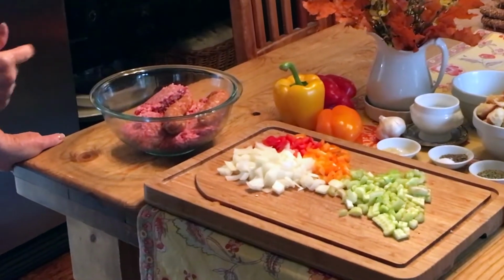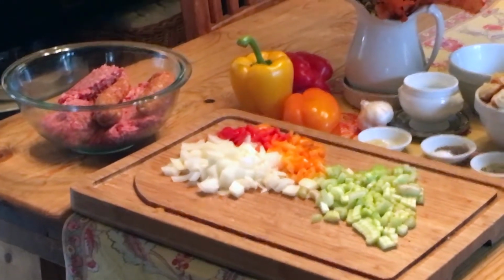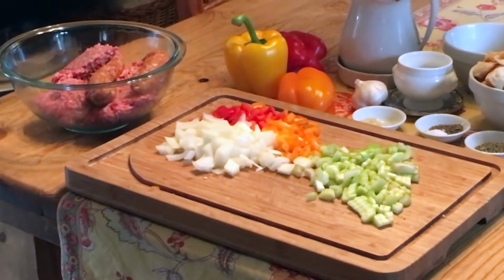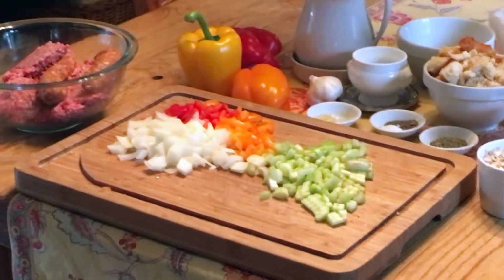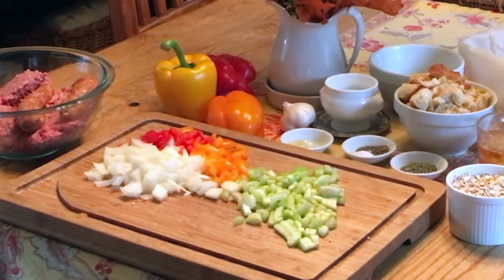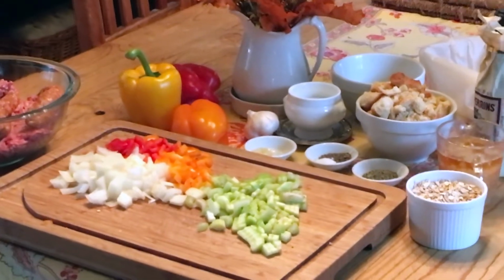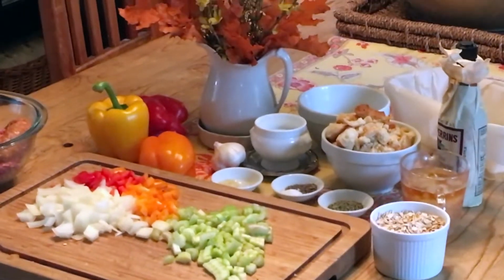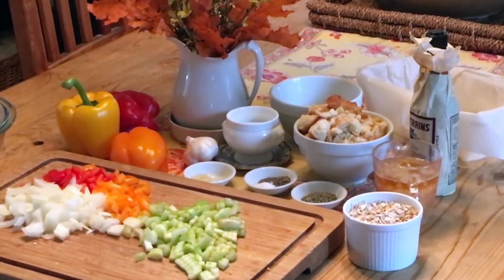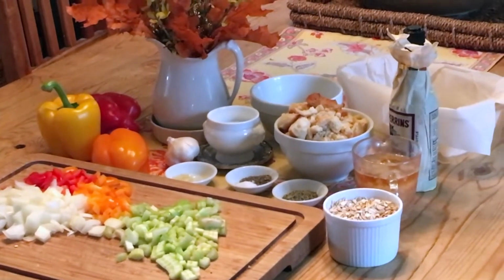You'll need about a half a cup of chopped onions. I'm using a combination of red bell pepper and orange bell pepper, any kind of bell pepper, no bell pepper, whatever your taste preference. Chopped celery, about 3/4 of a cup, to which I'll add 3 grated cloves of garlic, salt, pepper, herbs of Provence, some breadcrumbs. I'm using my leftover French bread pieces that I keep in the freezer for this kind of occasion. I'll add oats, chicken broth, Worcestershire sauce, and a couple of eggs.